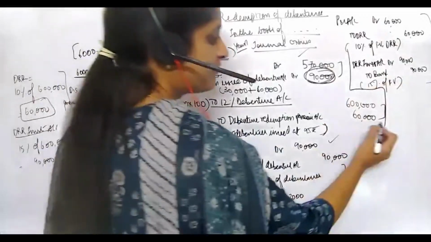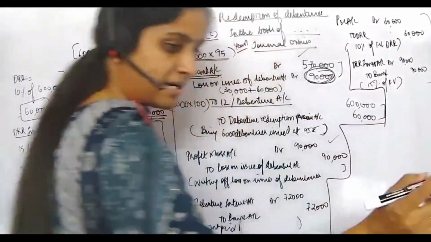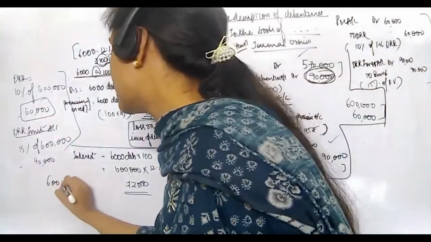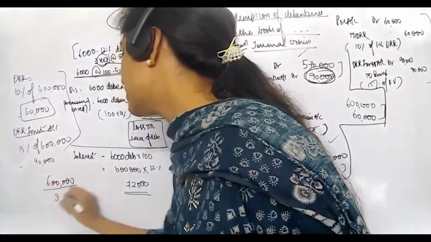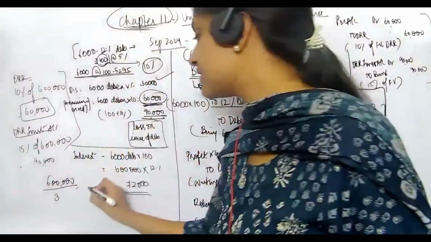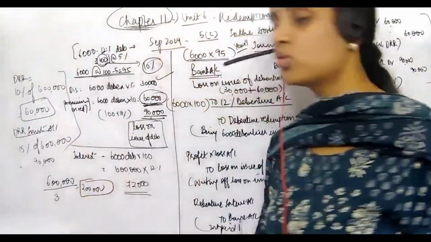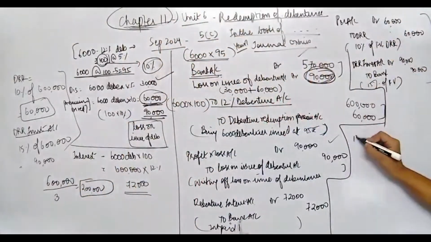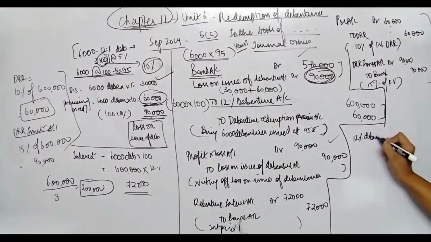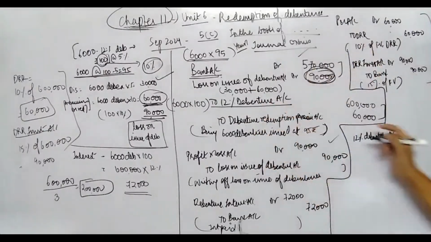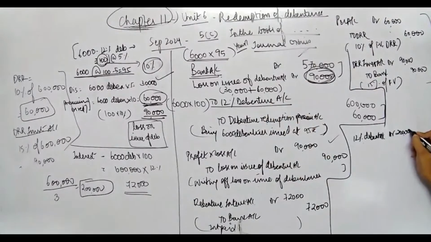Okay. So the first year, how much are you redeeming, ma? This is again one more working note. How much are you redeeming? Out of the total 6 lakhs, I am going to redeem it equally in 3 years. So every year I am going to redeem 2 lakh rupees. So when you are writing 12% debenture account, you are not supposed to write 6 lakhs. No, first year only 2 lakhs is being repaid.